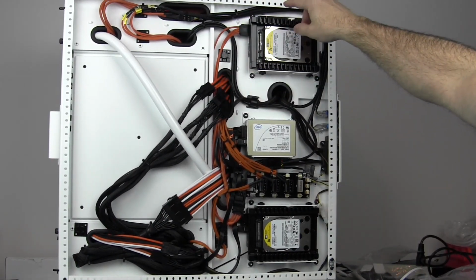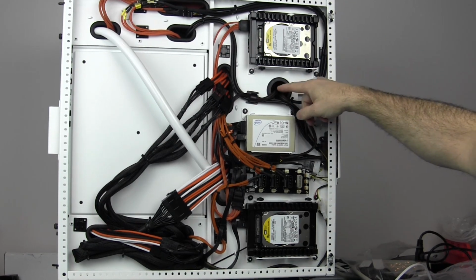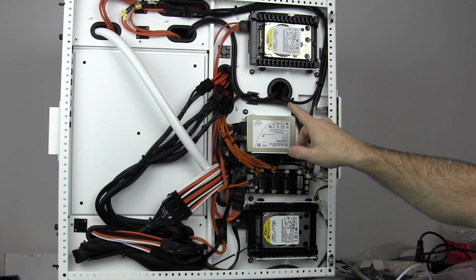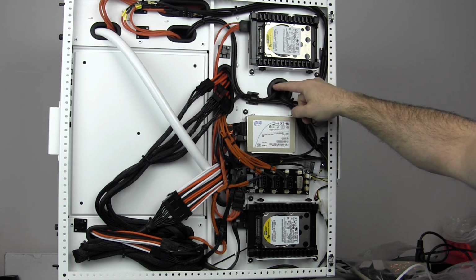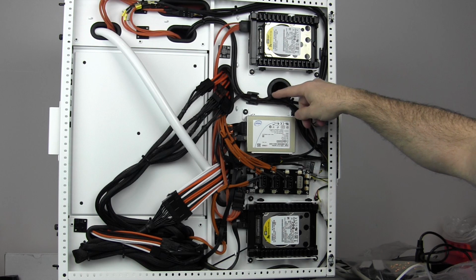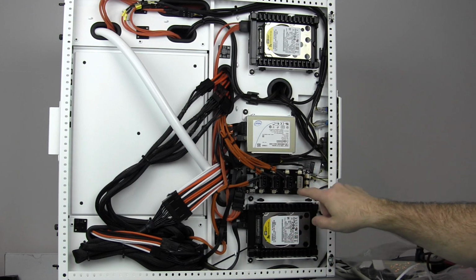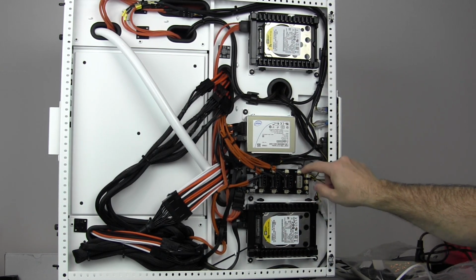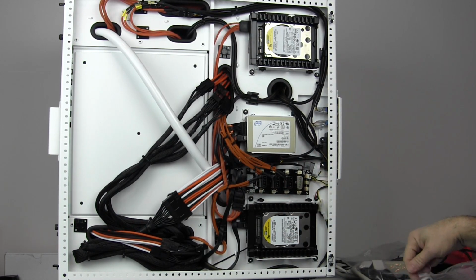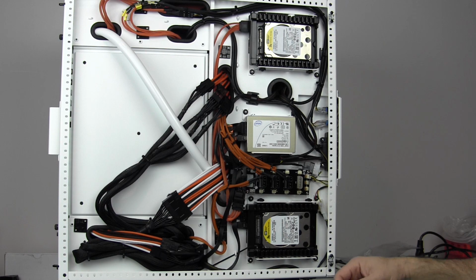All right, so most everything is done. I still have to tie wrap some of this stuff down, but I think that's pretty much all I've got to do. I've got the power cable for the Aquero. There's one power cable that's needed for the Power Adjust Ultra in the top. So that guy comes down and is connected here. And then the other one that plugs into the main Aquero fan controller comes out and is looped around, and it's plugged in right here. So I still have the Bitspower X-Station powering up all my LEDs. I also have some other LEDs that I need to install, and I still have a power connection on here. So that's great.